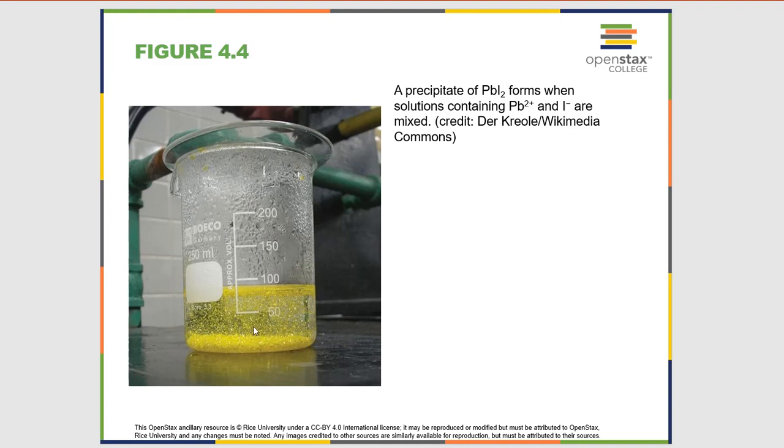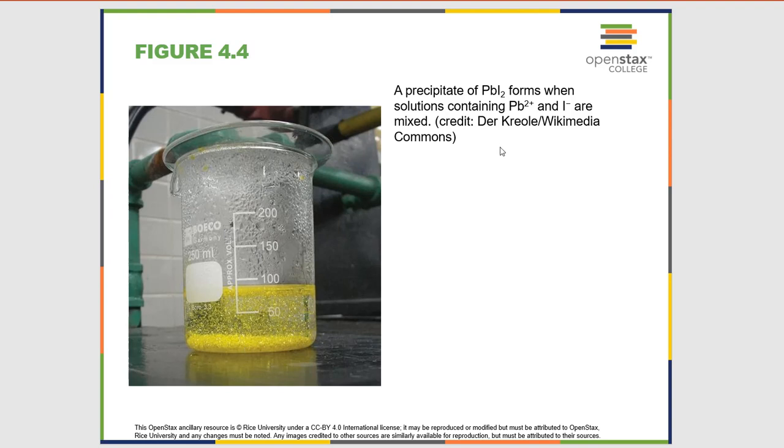If you've heard of lead paint, it contains lead carbonate. Lead carbonate is a white color. All paints start off being white, and it used to be used as a pigment in paint until it was found that sometimes kids eat it, and it can be toxic for their brain development or their brain function. So they don't use it anymore because it's toxic. But that forms between lead 2+ and CO3 2-. It forms an insoluble compound, lead carbonate. So these are just an example of these two things coming together and forming a solid.